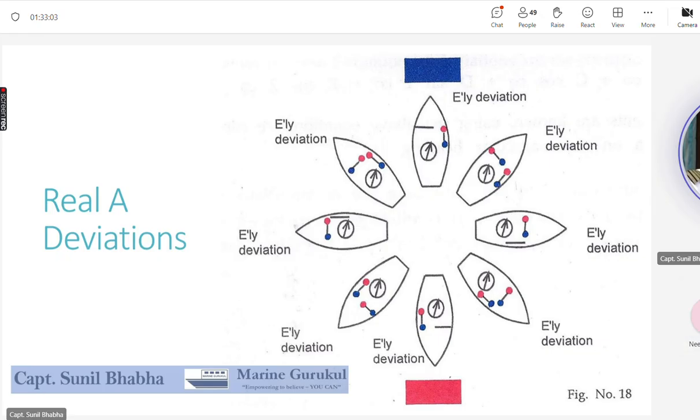Right, that is correct. Sir, this black arrow is the deviation. The black basically represents the magnetic compass, and you can see it is slightly deviated to the easterly direction, so that represents easterly deviation. Okay, sir. So in all headings it is easterly deviation. Yeah, that's correct, beta. So this compass which is shown in this diagram, it is easterly deviation, it is nothing related to A right now. It is generated because of coefficient A only. How it is generated, I will explain now.